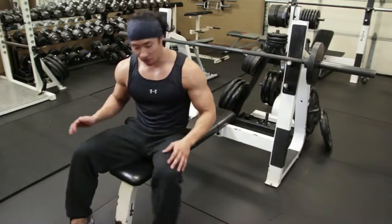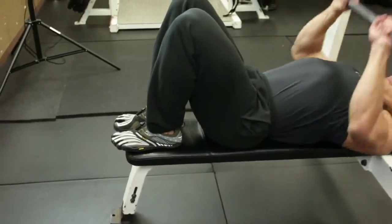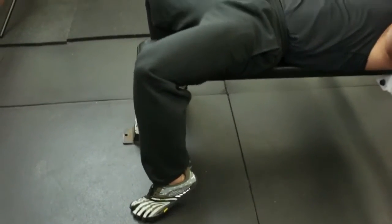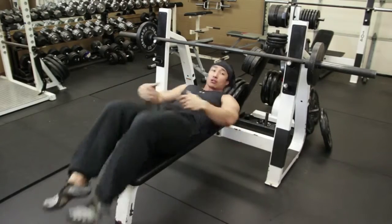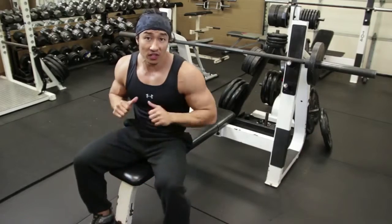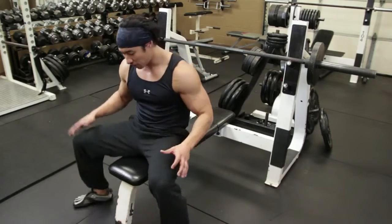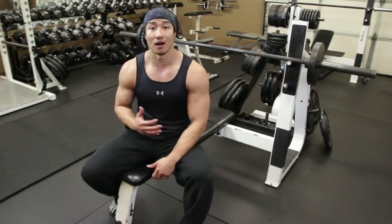So number 4 is where to put your feet. Now there's 2 options. You can either put them on the bench when you're doing a close grip, or you can put them on the floor. Now, the difference is when you put them on the bench, it takes away a lot of the stabilization and it allows your triceps to now have to work a lot harder to get the weight up. So that's a good thing if you want to isolate more on your triceps. Now, when you put your feet on the floor, it allows the maximum amount of stabilization. So now your triceps are stronger because you have more stabilization. It's almost like pushing something standing on 1 foot versus standing on 2, right? You're a lot stronger on 2.